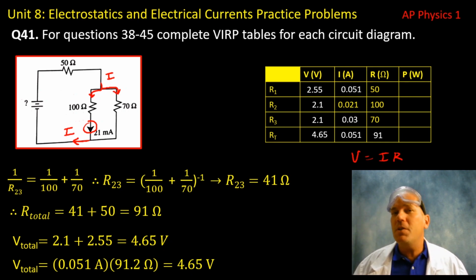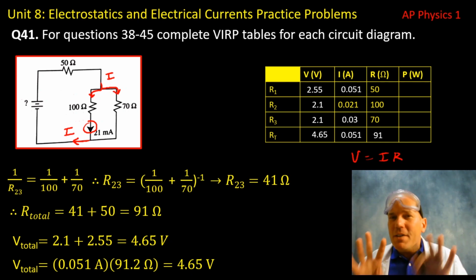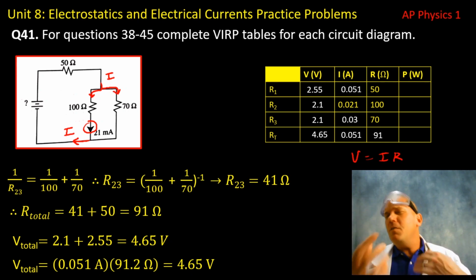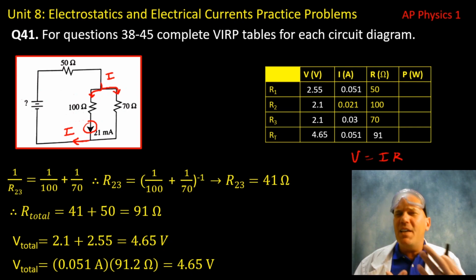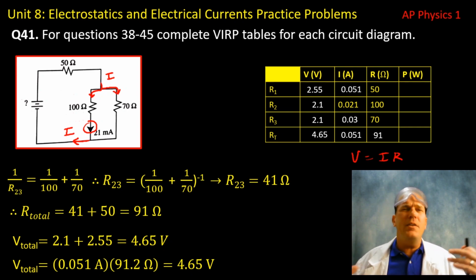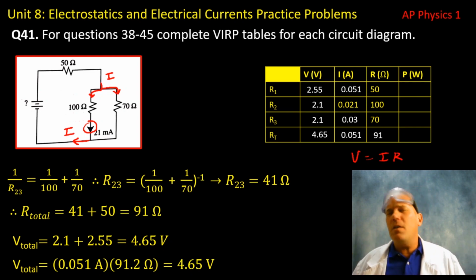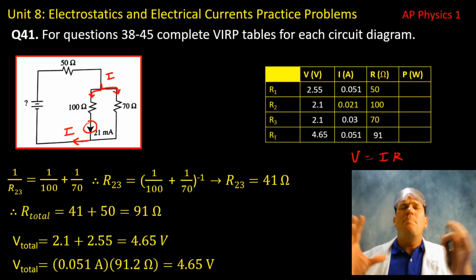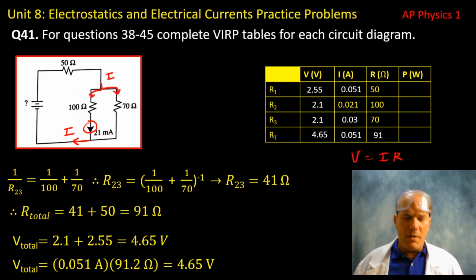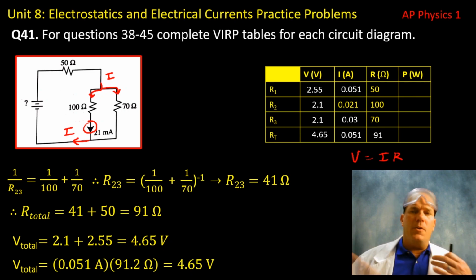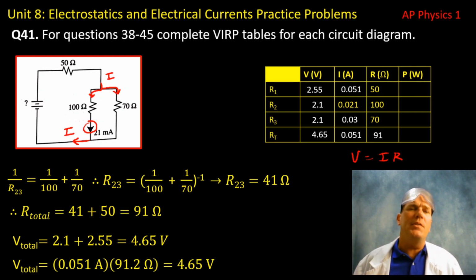But also make sure you go back and look at your VERP table and all of our different rules and things that you know about parallel and series and Kirchhoff's junction, Kirchhoff's loop. All of those make sense. That's important, and everything adds up to be approximately correct. Remember, we're not going to stress out over minor discrepancies in these calculations. But as long as they're close, you're going to be in good shape here.